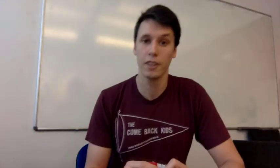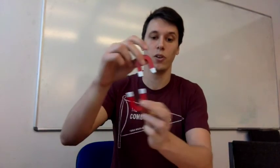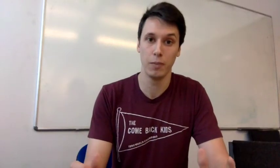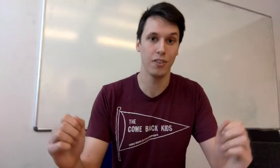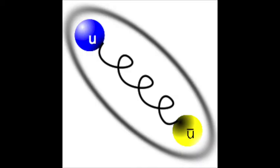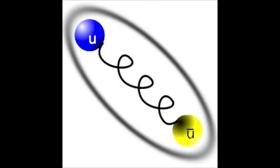The force that binds these quarks together is the strongest force known to humankind. To understand this we need to look in a bit more detail at the pion. We can think of the quarks inside pions as behaving the opposite to magnets. Magnets only really attract each other when they're close by — as soon as they're separated, nothing happens. When we look at a pion, the two quarks inside are very close to each other and move freely. It's only when we try to pull them apart that the force increases, which is the opposite to magnets. And what is extraordinary is what happens when you try to pull a pion apart: normally when we break something into two we are left with two halves, but with the pion, when we try to split the two quarks, so much energy is needed that we actually produce two new quarks and are left with two pions.